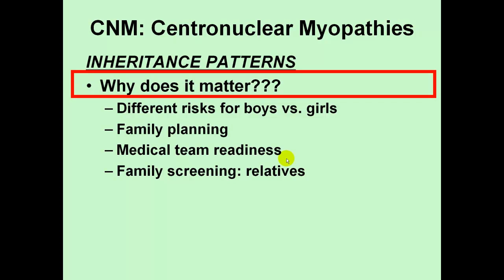It's important for parents to understand their risks as they're deciding on family size — whether to adopt or how many children to have — so they can understand what the chances are that any given child will be affected. A genetic counselor could help with this far more than just my video. It's also important to think about family screening and relatives. Relatives will often wonder whether they're at risk in their branch of the family tree. Knowing the inheritance pattern can help identify which relatives don't need to worry, and which may want to have genetic screening done to see if they are carriers of the mutation.